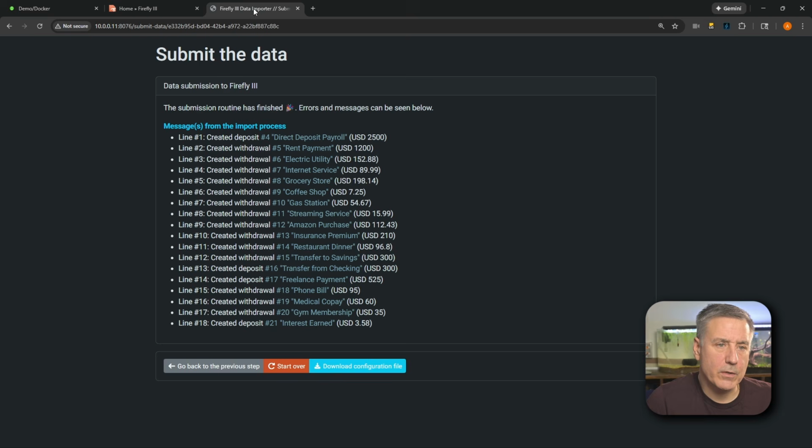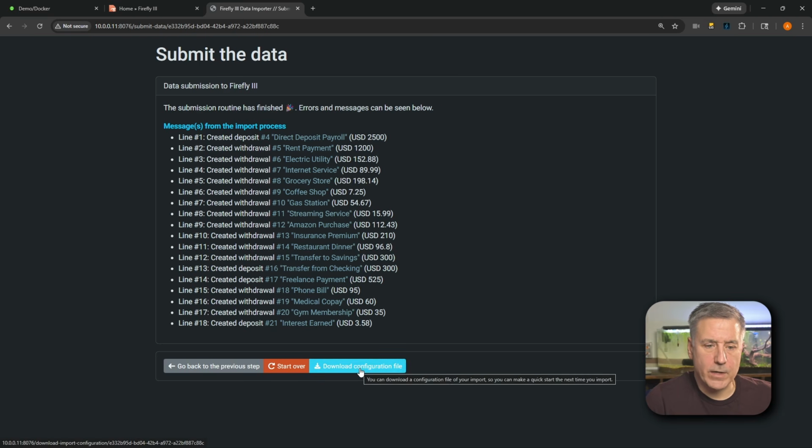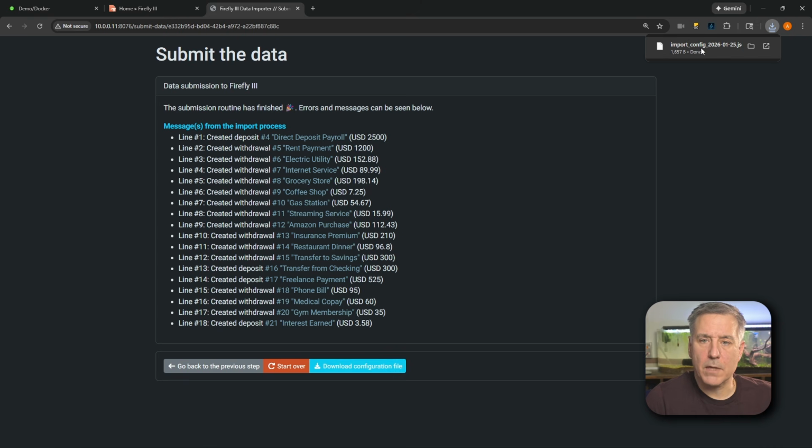That's perfect. If all the data checks out, then you're going to return back to the data importer and download the configuration file at the bottom of the page. So let's go do that. We'll jump back over to the importer. At the bottom of the import screen, we've got the download configuration file. We can click on that. It downloads. We'll save this file so the next time when you import a CSV file, you can reuse it and skip most of these steps.